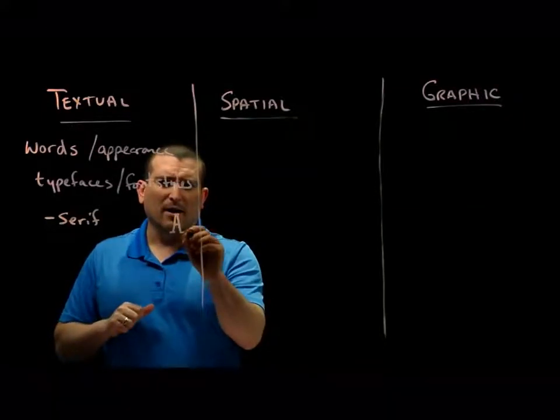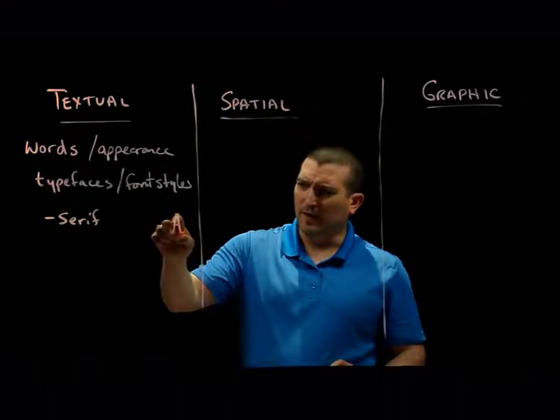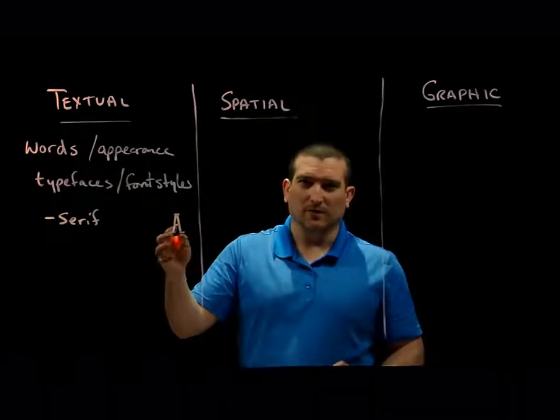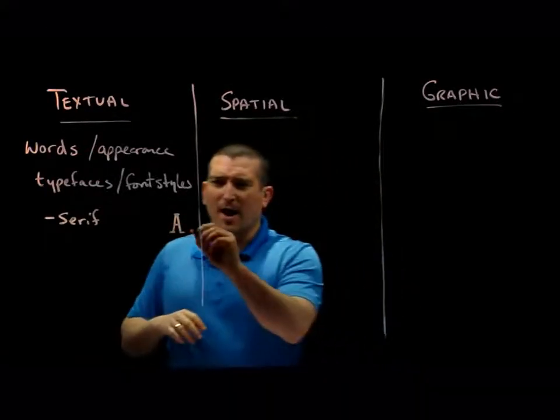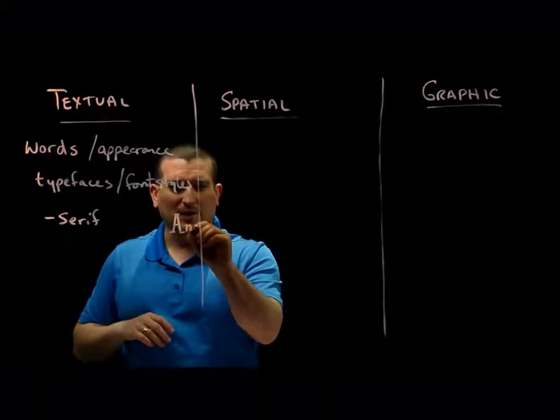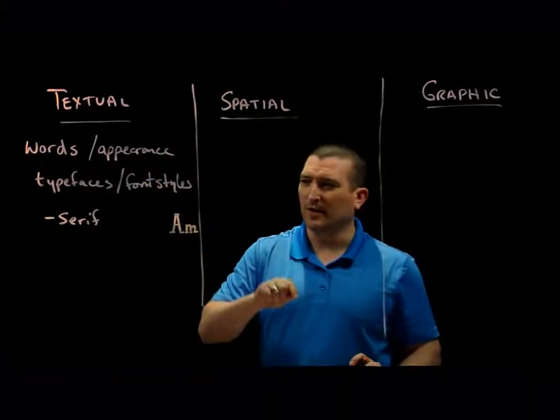So if you take a look at Times New Roman, you're going to see those little flares, like those little footies. I like to call them little footies. Those are called serifs, right? The little footies on the bottom of your A, your M's, if it's lowercase, you'll have like the little bitty serifs on the bottom of those.